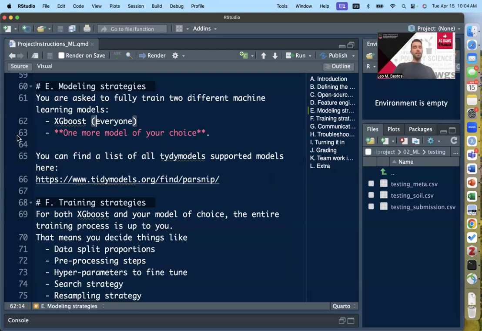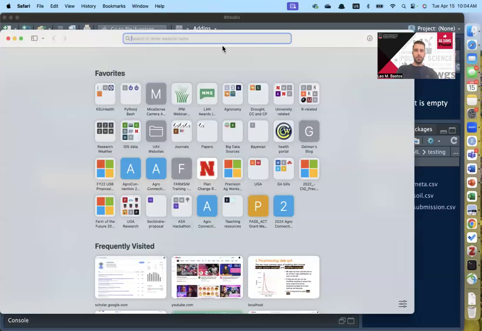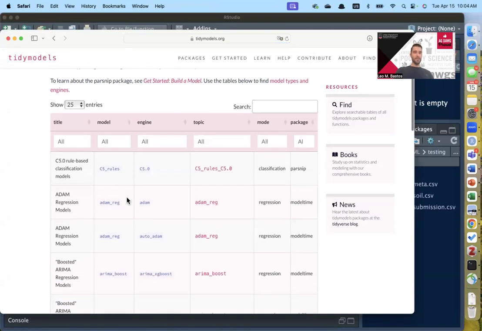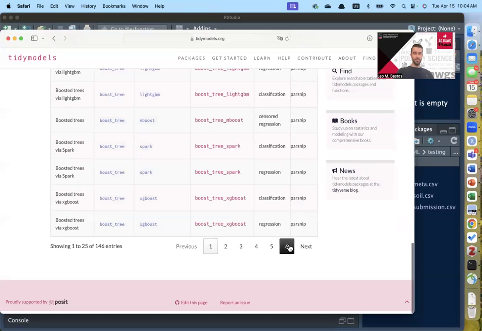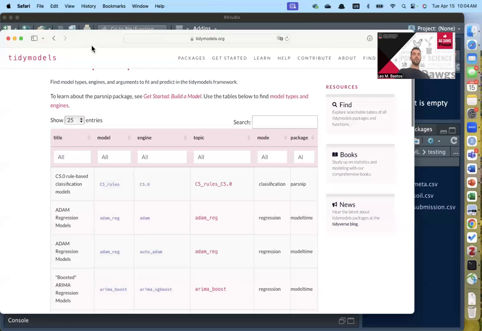And then again, you can play around and select any other model from the options that we have on Tidy Models, which is on this website here. If you just come here, there's going to be a list of many models. There are 6 pages here. Yeah, so 146 different models you can choose from. Of course, some of them are only applicable to categorical response variables, and ours is numerical, right? Yield is numerical, not categorical. So some of these models are just for categorical, but there's still a really good number of models that you can play with and choose from.